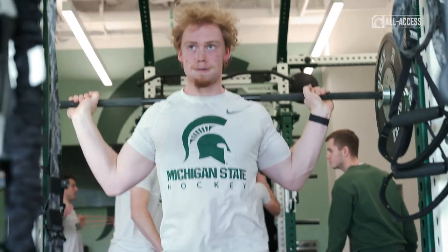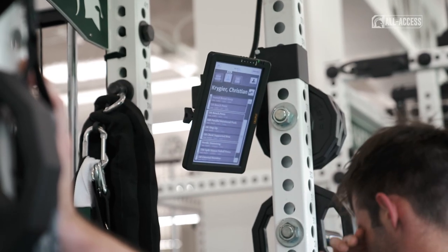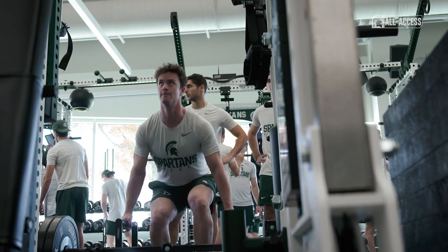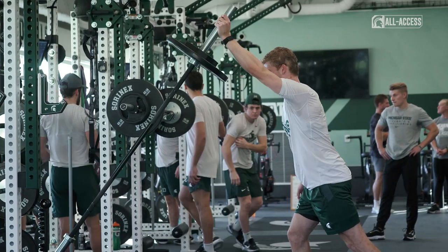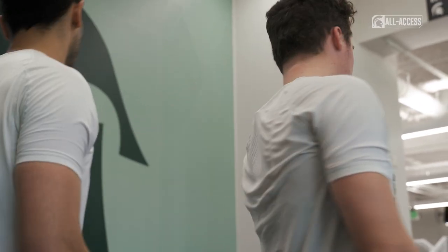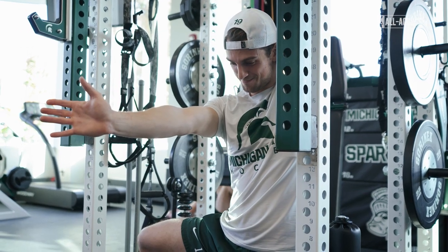I told the guys when I got here, we could train out in that field over there and get better — I think this is all extra. That's something we're incredibly grateful for. A part of my job is maximizing all the resources that we have through load management, through force plate technology, applied sports science. Not just doing things to do things — we ask our athletes to train with intent. It's using that information with the same intent for development, managing their bodies during the week to put them in a good position to have success on the weekend. Pushing the envelope within that and having information that allows us to do that safely and effectively, where we can have a level of development that without that information doesn't necessarily exist.